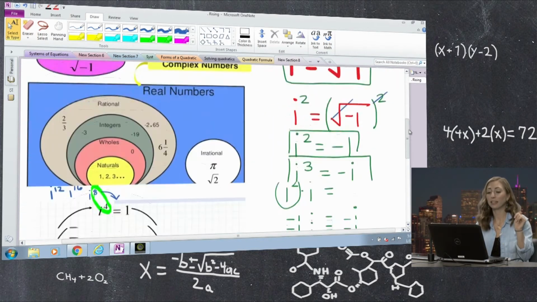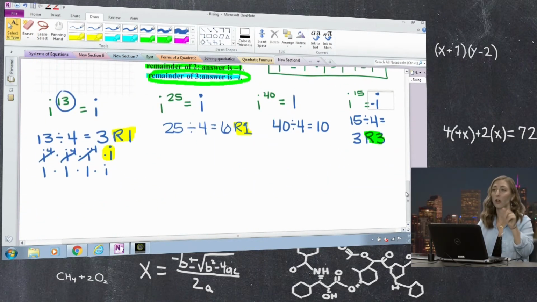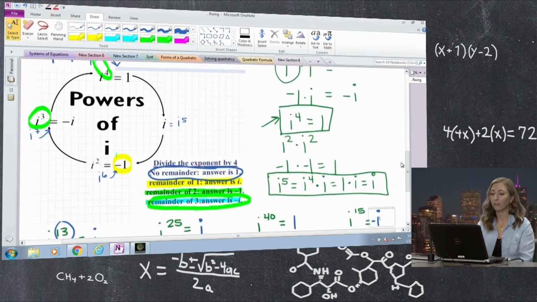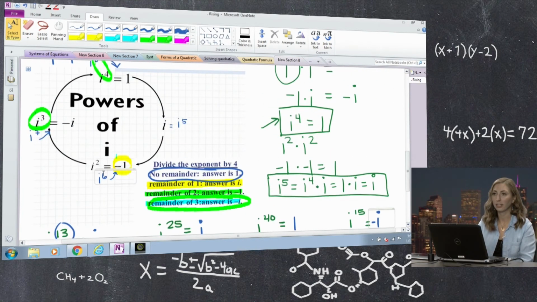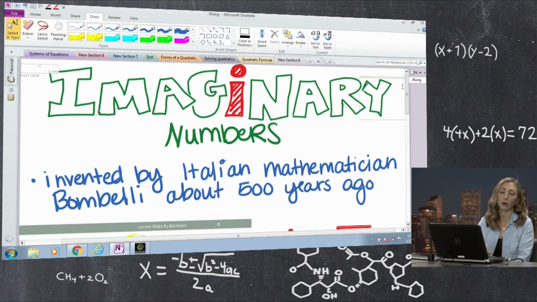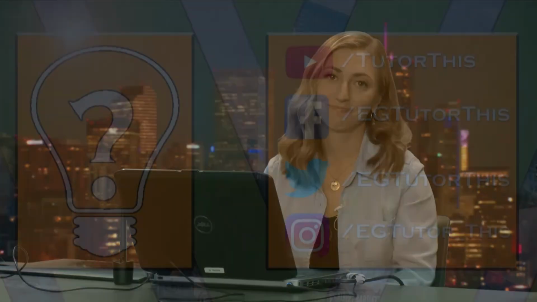Oh, I did want to say this is a very, very common SAT or ACT question. You almost see this on every ACT or SAT, some sort of simplifying imaginary numbers. And if you just know this little portion right here, you'll be totally fine with it. So hopefully that helps and is a good introduction to imaginary numbers. And like I said, we'll talk a little bit more about imaginary numbers later on and how to work with them and how they're useful.